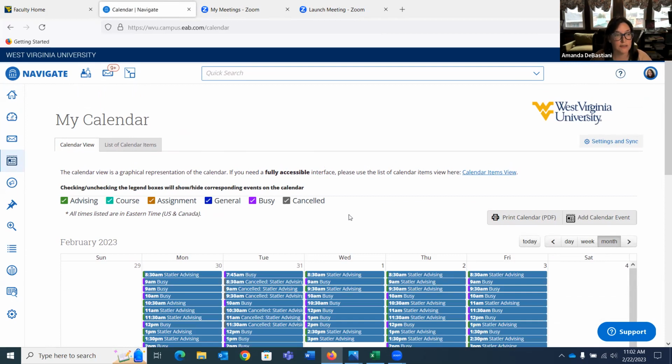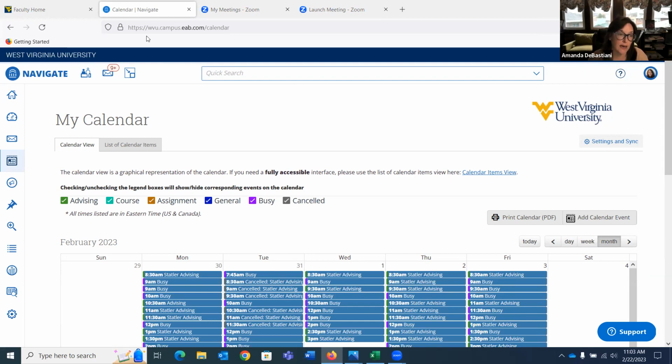You can go in and set it up week by week. So if your schedule changes from week to week, it's a little labor intensive on your part as an advisor, but that is an option. So you can go into my availability, set my availability, say you're working Monday, Tuesday, and set your times that you're available then. If you work every Monday, Wednesday, Friday, say, when you set your availability, Monday, Wednesday, Friday, you could do it for the whole semester.